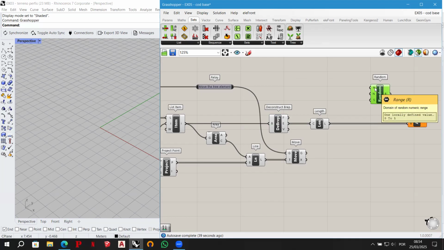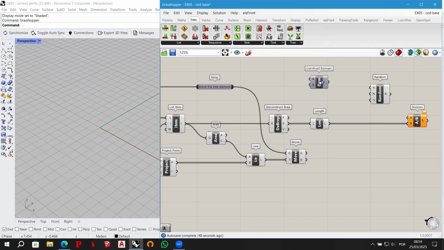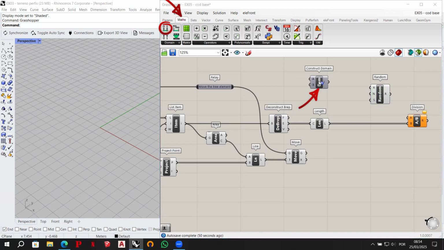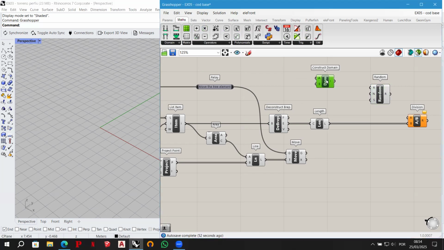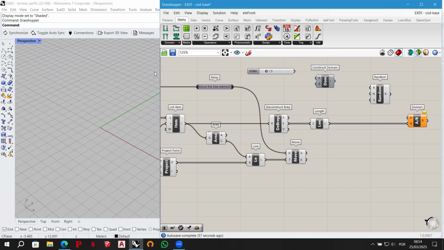So first thing, to create the range, we'll create a domain. So we'll do exactly construct domain. And this domain will be between, as I said, 1.5 and 8 meters in my case. But if you want, you can change these values. If you find that 1.5 is too small for the trees or 8 is too big, you can change these values at your will.